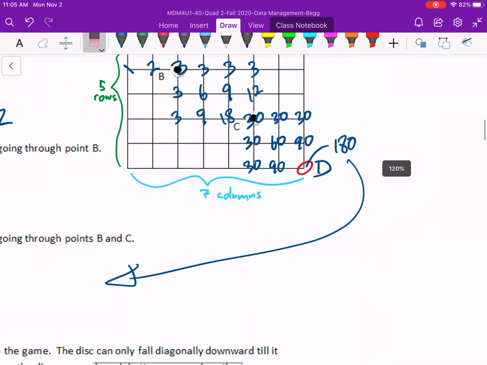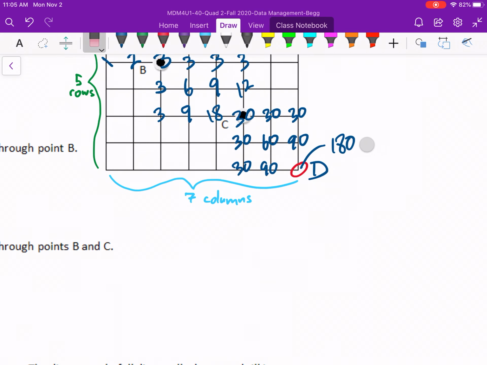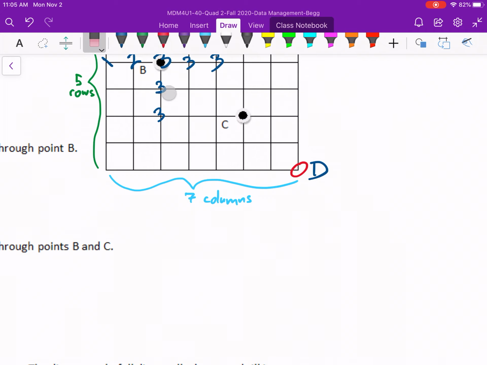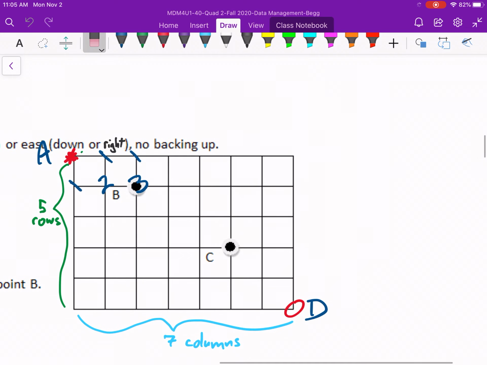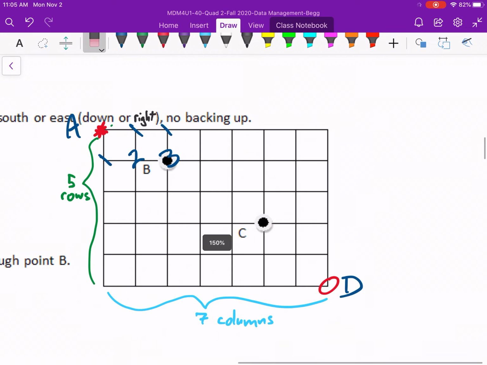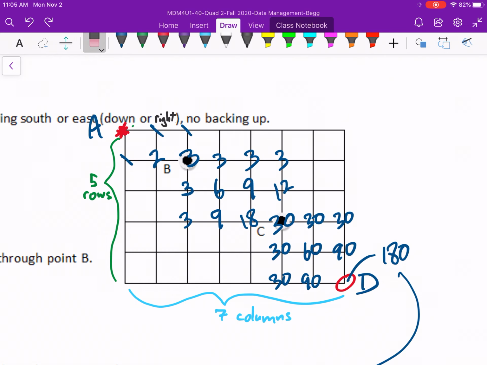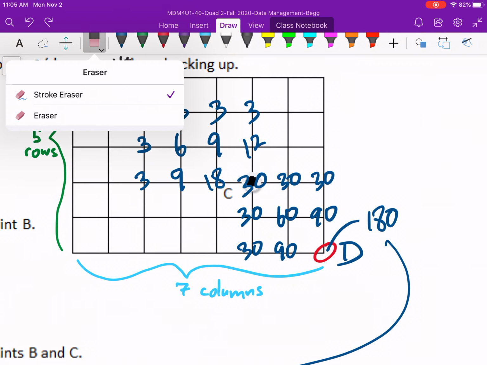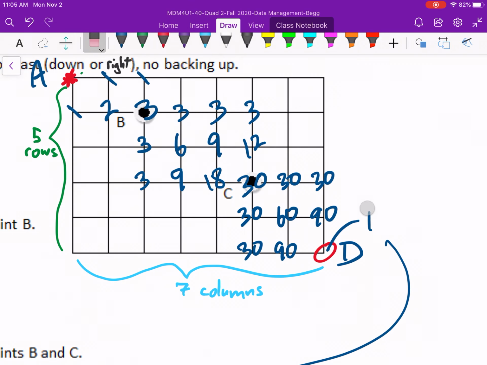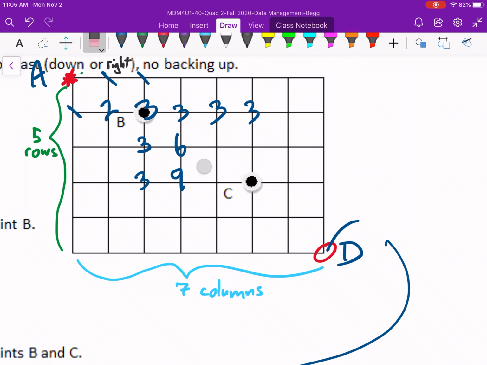Let me backtrack and do part B now. Again, that shouldn't take long. I'm just not doing it in the right order. So if I had to go through B, okay, I didn't have to erase all of that, I suppose. All right. So I can erase this part. Let's keep some of it. Okay, let's keep that at least. 6, but I can still go, I don't have to go through C, so I can just keep going down.